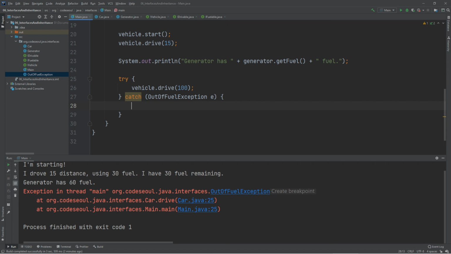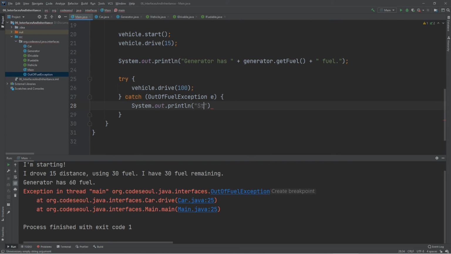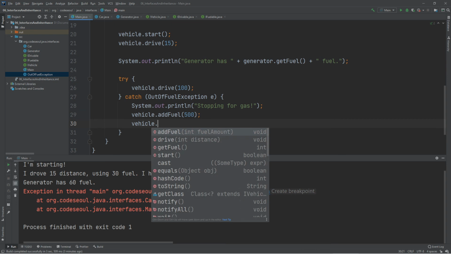And then in our catch, let's go ahead and say, hey, if we ran out of fuel, let's say we're stopping for gas. And let's do vehicle.drive, or I'm sorry, vehicle.addFuel. Let's do 500. And then vehicle.drive, 100.